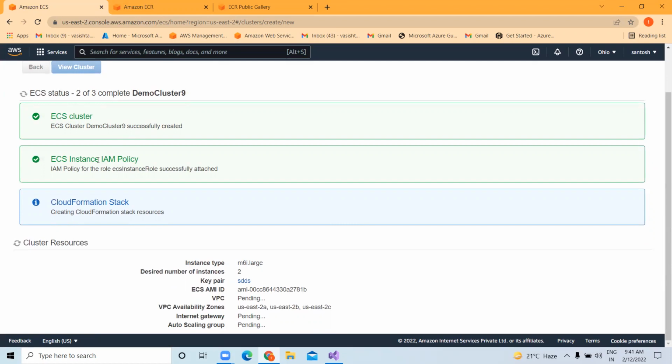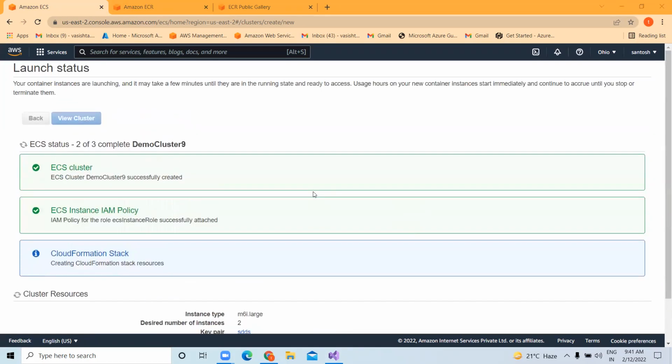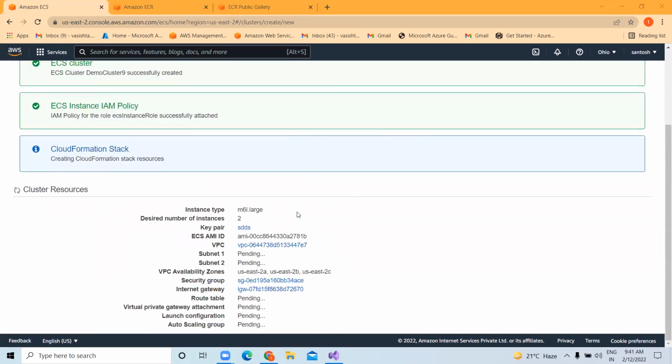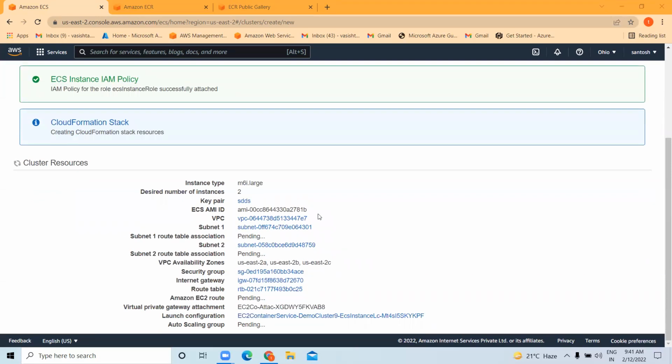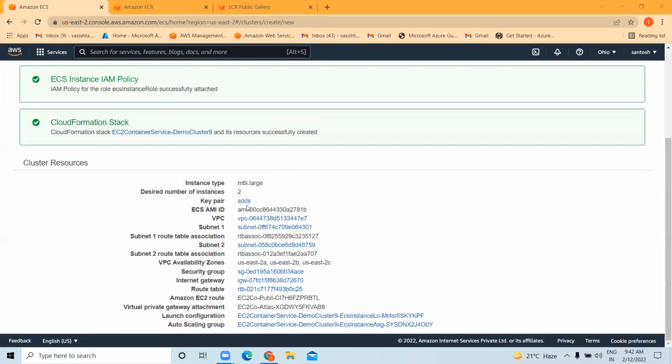The cluster is created, EC2 instance, IAM policies created, and the CloudFormation stack is also created. So the ECS cluster, CloudFormation, all 3 steps are there, right?